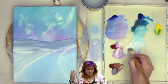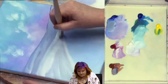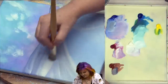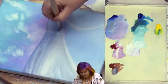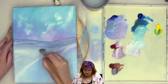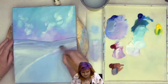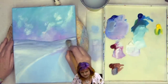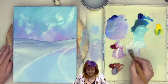So the way my brush flows across the canvas says, oh, that might be a hill going down. And then if it goes up, it might be a hill going up. So even your brush directionality can help people go, oh, I think I know what's there. Right? So we're just trying to create a little sense of what could be there. I know that I've got a little bit of a tree that will be coming up over here. So some things I don't need to put too much detail in, and that's just because the tree is going to be covering them. Right?